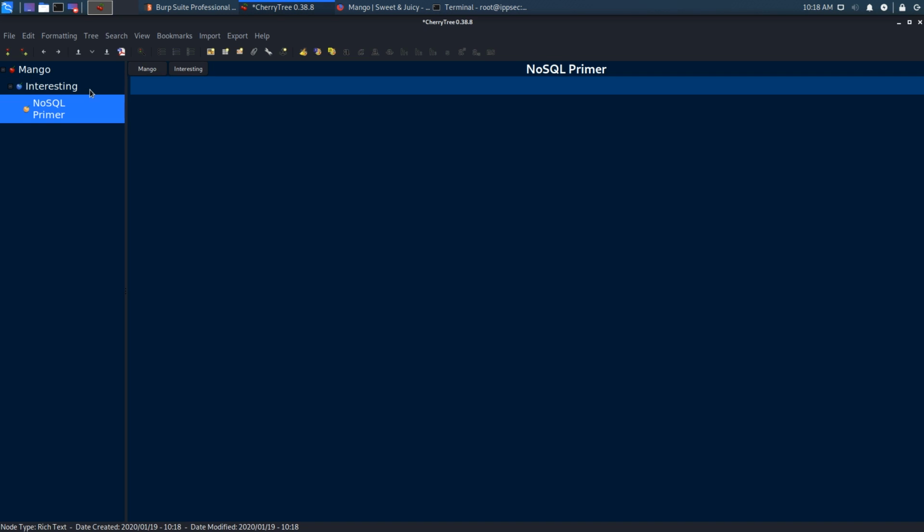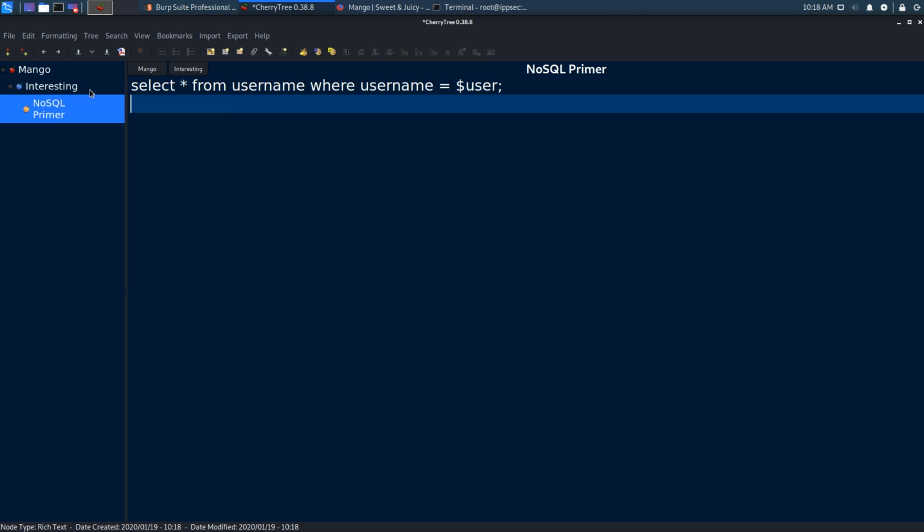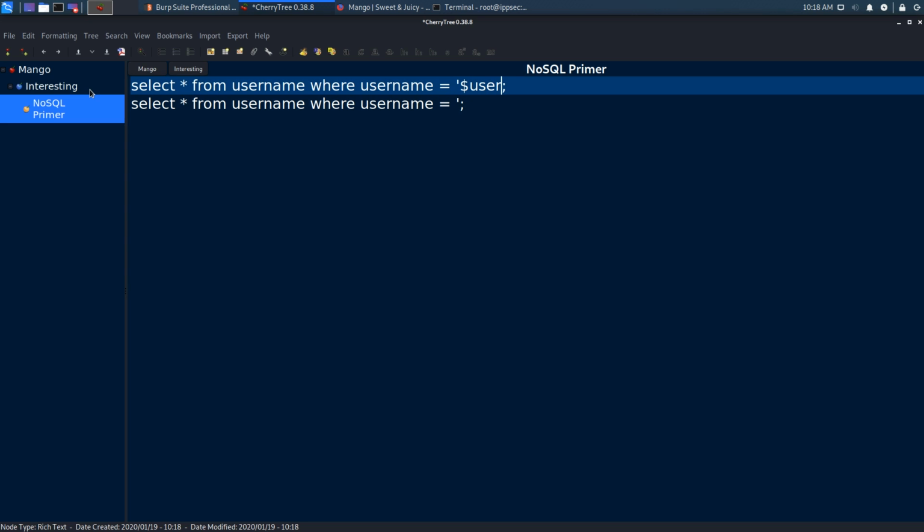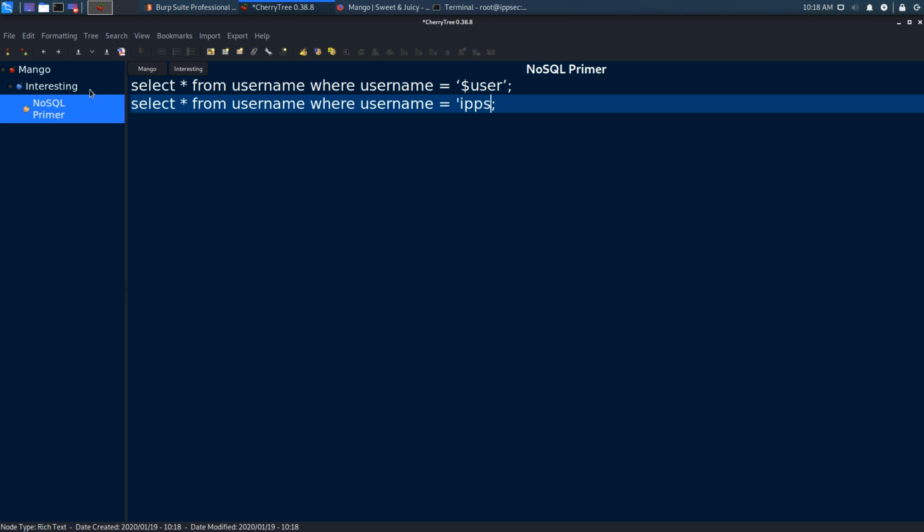Essentially, with normal SQL injection, you have SELECT * FROM users WHERE username is equal to a variable. And if you inject into here, you turn this into WHERE username is equal to ipsec OR username is not equal to ipsec.